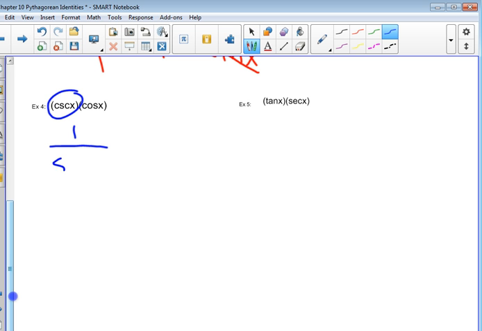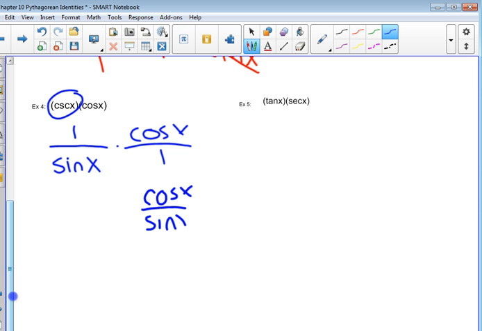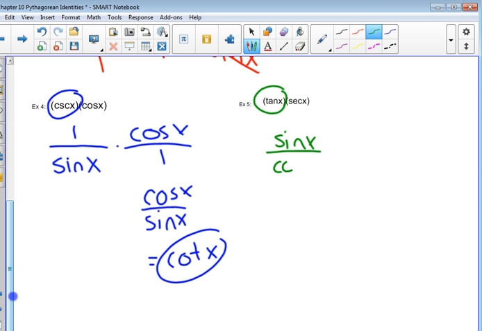Guys, I saw really good stuff with this. Now, if you left it as cosine x over sine x, a lot of times they won't see this. What does that really equal? Cotangent. They'll write it using one trig function most of the time. Same thing with the tangent. I saw a lot of you doing a great job with this one, but you want everything in terms of sine and cosine. So what does tangent become? Good, sine over cosine, great.